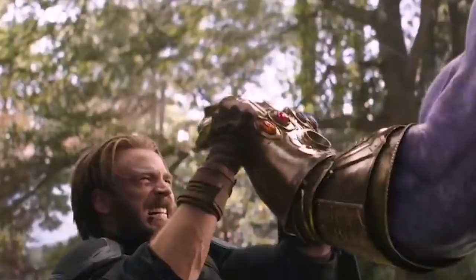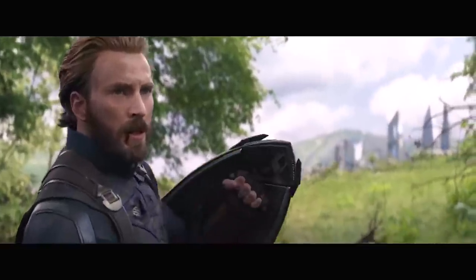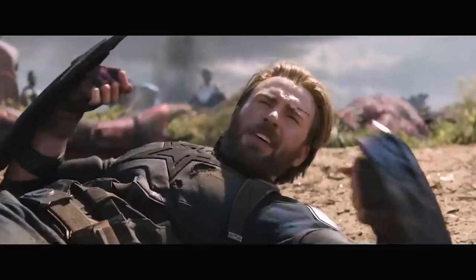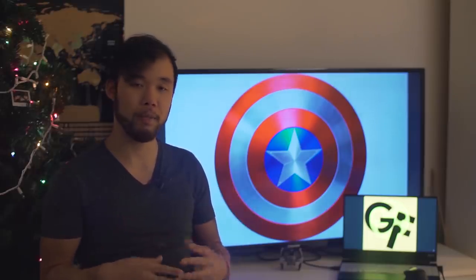Now, during Avengers: Infinity War, we see Steve Rogers once again returning to aid the Avengers in their fight against Thanos. In the spirit of the comics, Captain America receives help from the Wakandans and is given two awesome-looking vibranium gauntlets. "Eyes up. Stay sharp." In many ways, it's a good look for the now-disillusioned superhero. The two gauntlets provide less defensive shielding for the Captain while giving him much more mobility and offensive power. It also matches his darker suit and awesome beard — the only person who can hate on a beard like that cannot grow a beard himself, or herself.